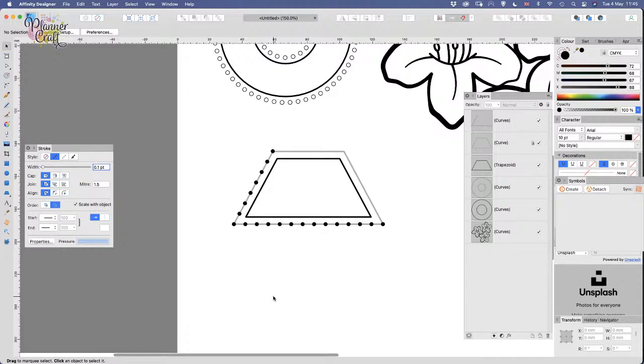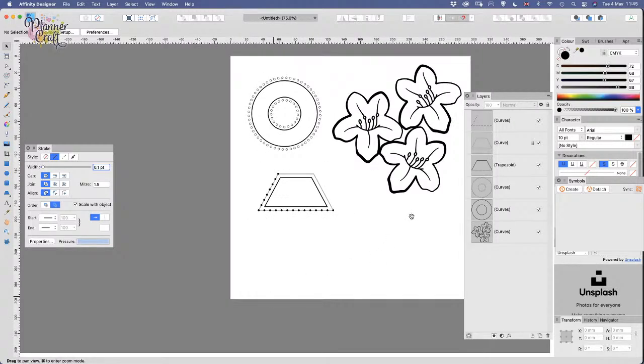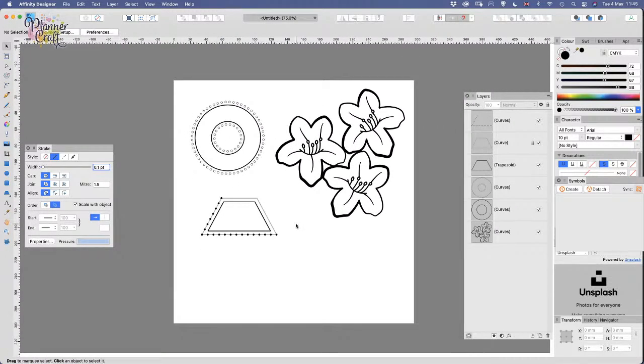So there you go. That is how you would put dots around a complex shape, so that you make sure that you have a nice consistent dash going all the way round. Okay, so I think I've covered what I came on to cover. So I've done line width. If you would like me to show you another example of using that, let me know in the comments. And I've done the dots around the outside of a shape.